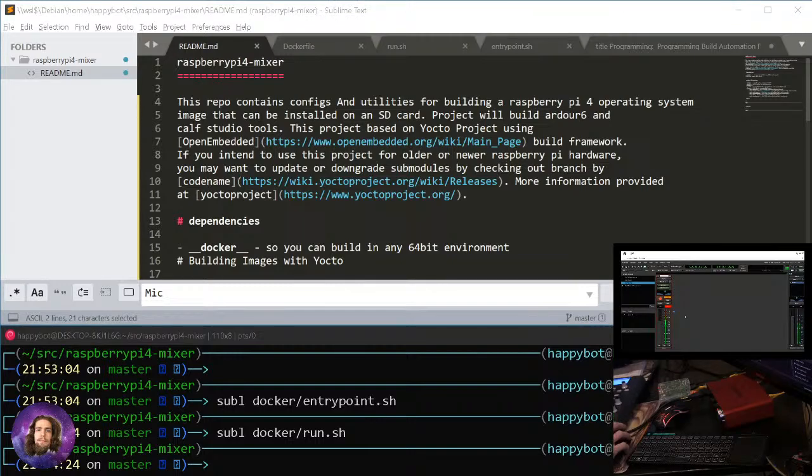You can find it on their main website, yoctoproject.org. It'll lead you to the right place. But I have a link that I'll just grab. I think I do. Here it is.